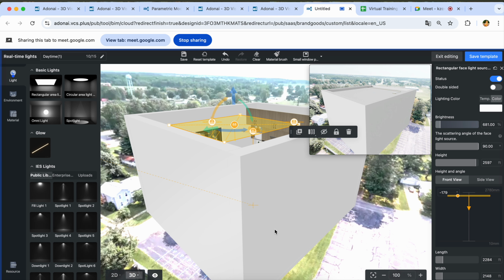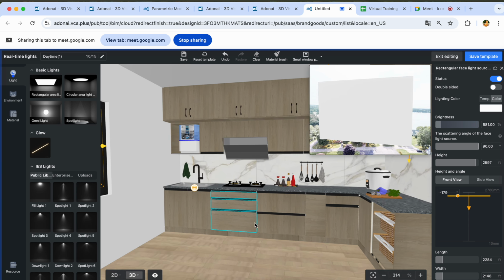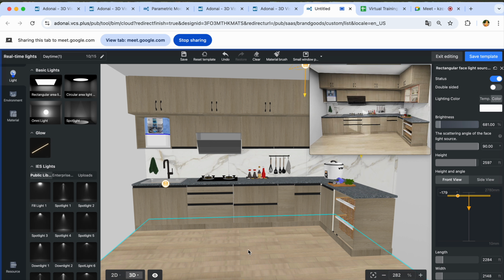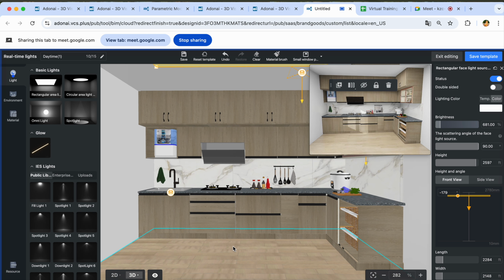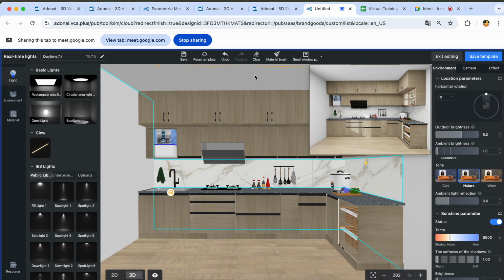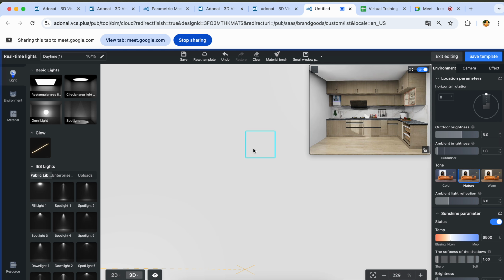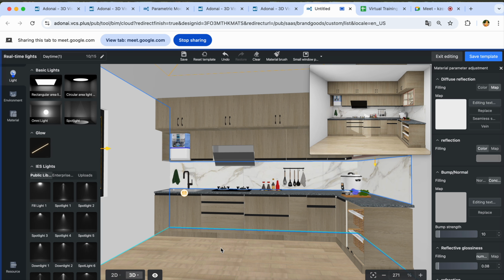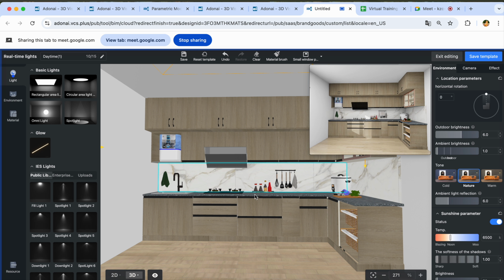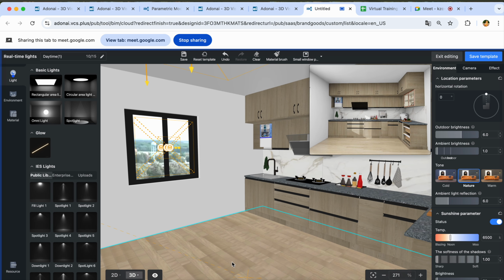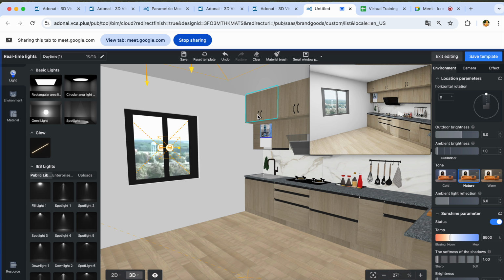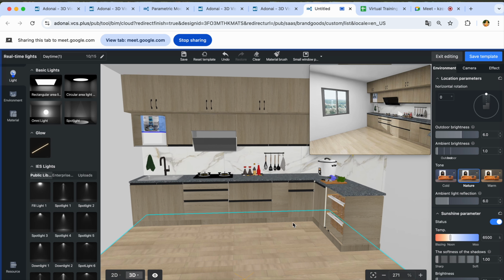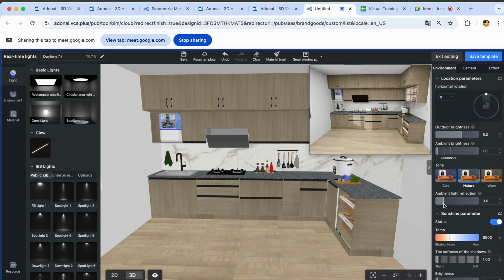So now I can see its view. So if I still want to remove the light, I can remove it, otherwise I can also increase its brightness. So select the light and you can reduce it. And moreover I'm getting much sunlight from here, so I'm deleting some external light. And here you can see the sun shadow now.